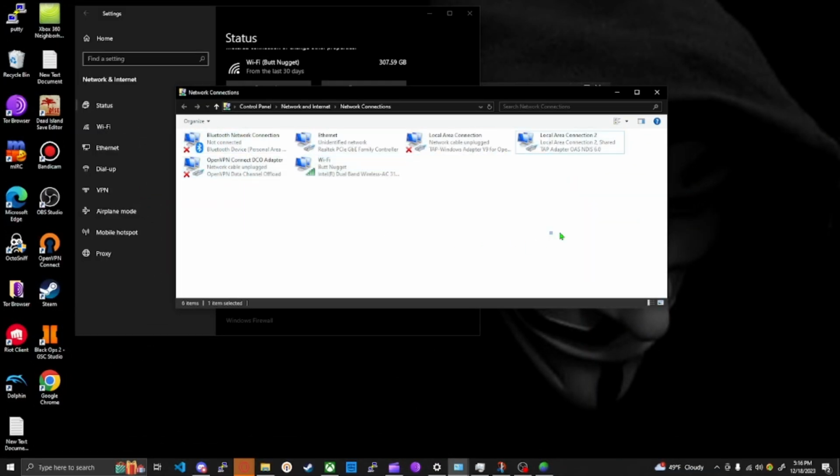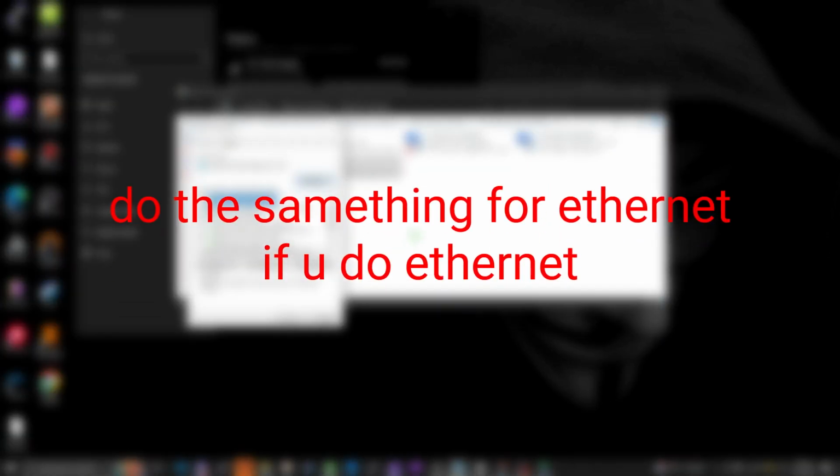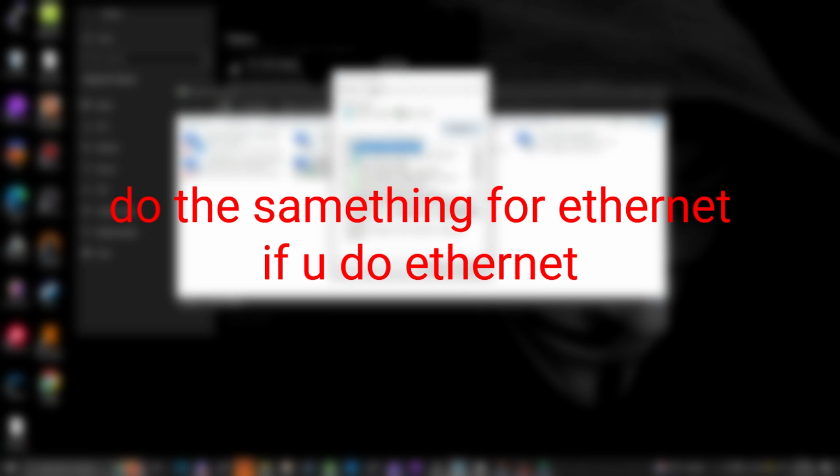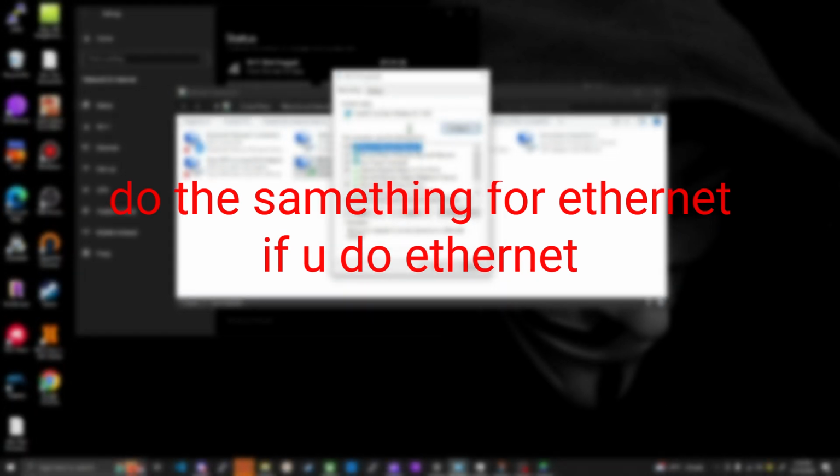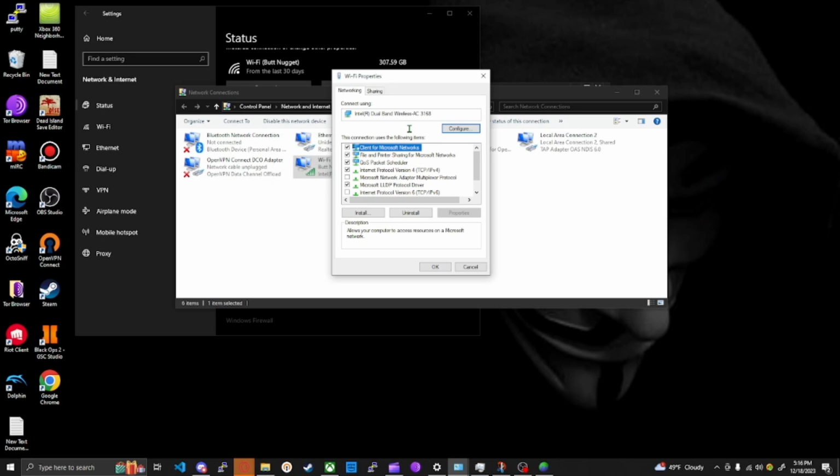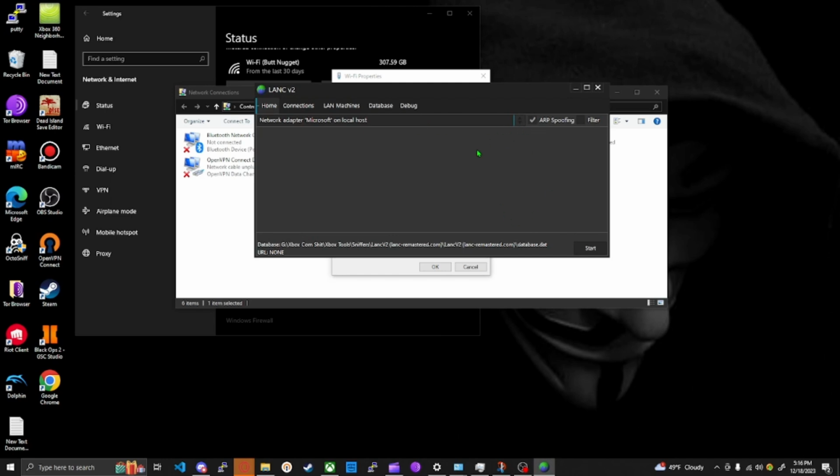Now, if you're not doing this wirelessly, first things first, you're gonna right click on your Wi-Fi, go to properties, bringing up the properties option. This is gonna help you deselect IPv6, so it can help you ARP spoof, because having it on is not going to give you the tabs. But since I've already disabled it, it's going to give me the tabs, and then the tabs help me select stuff.